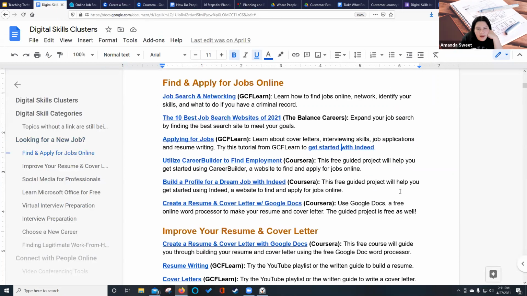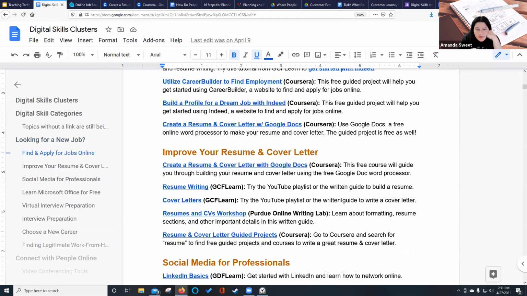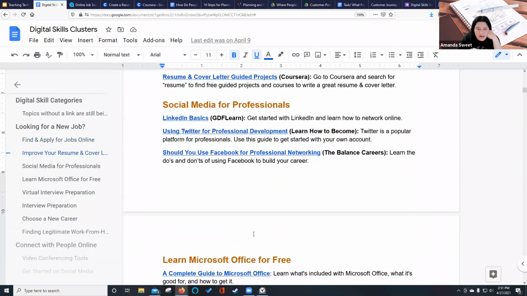But so there are a variety of different options for applying for jobs. They used to make Coursera easier to get into, and then apparently Google happened. But there are also options for being able to write a CV and workshop using written instructions. There are other tools via Coursera that will not make you log into a Google account. And there are tutorials for how to use LinkedIn so that you can kind of curate your online presence and make yourself look better to employers.